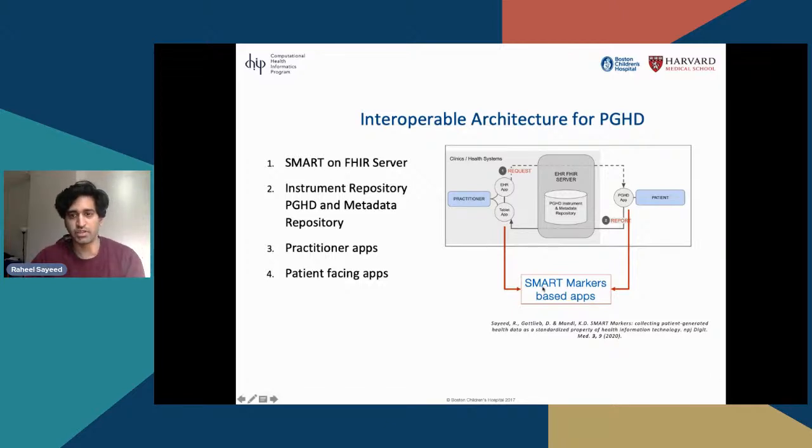While here I'm referring to the EHR as a FHIR server, this could be any FHIR RESTful service that is either provisioned in your institution's private virtual machine, like we do at BCH for research, or using a cloud vendor's managed FHIR APIs. And sure, last week we have heard Google's great healthcare APIs. So anything that is a FHIR RESTful compatible service should be readily usable with the SMART Markers.